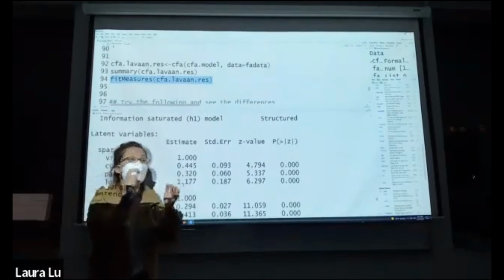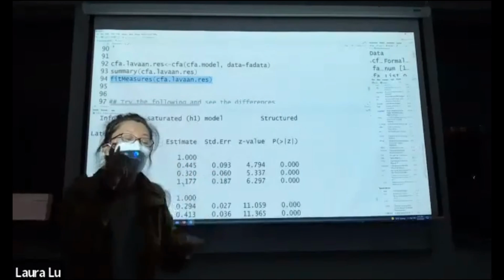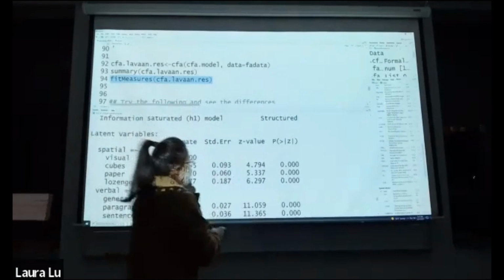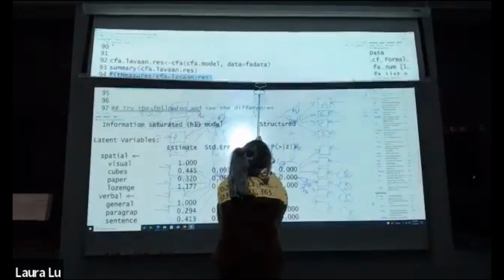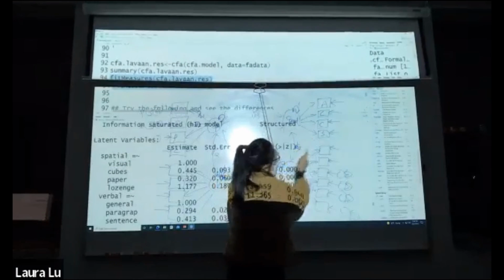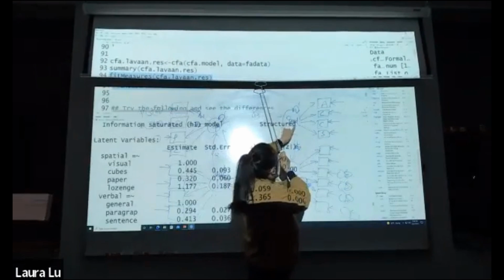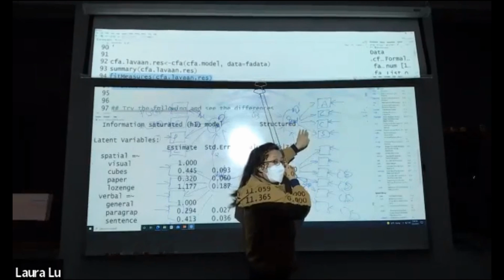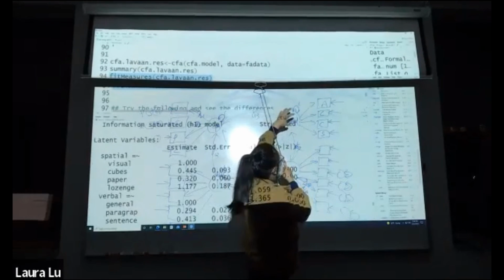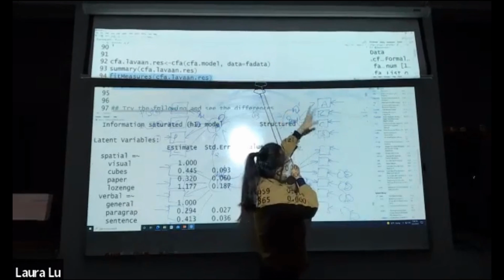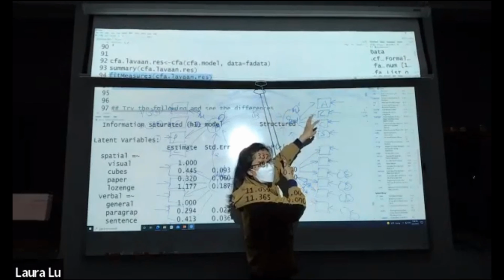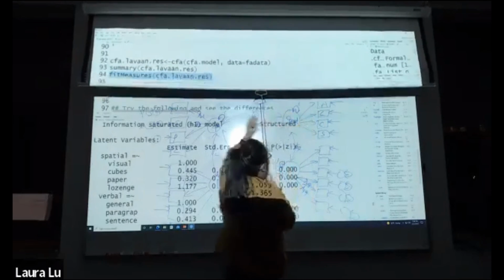So the probability of 0.000 doesn't mean that these items measure spatial. This is more of a coefficient. Think about the slope. Think about the lambda. These are just coefficients that influence the outcome here. The factor loading tells us, if I change the latent ability, what's the change in the item test.